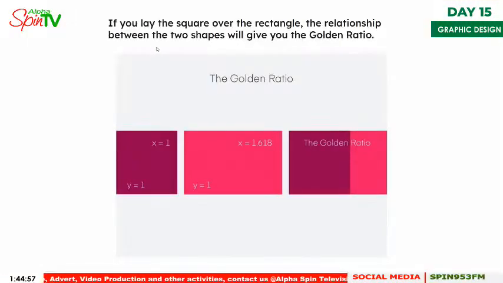Are we following? If this is this, are we together? But multiplying one side by the golden ratio makes us have this extension. So if I want to work on something now, I can put one content here and this content here, and this will be balanced. You remember we were talking about layout and alignment. So it's properly balanced and all that. That's why we're using this golden ratio rule of thirds.